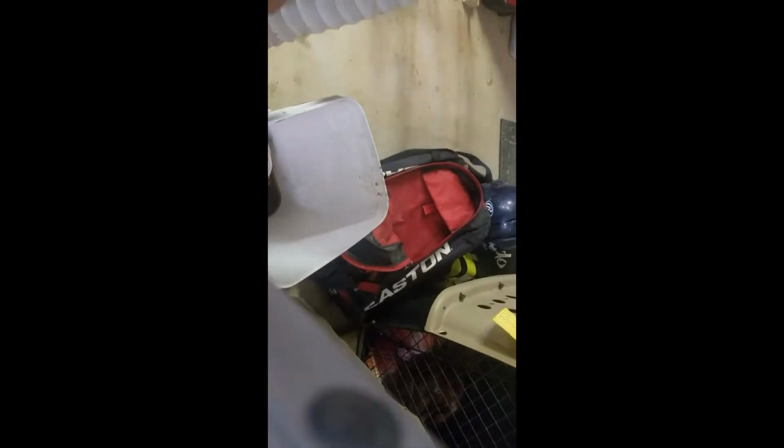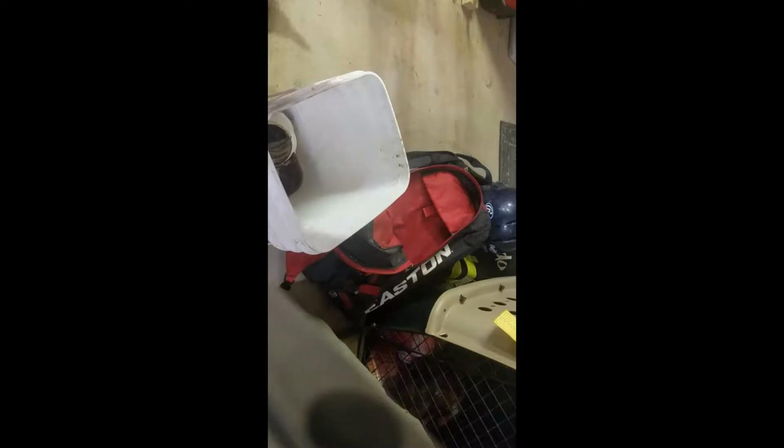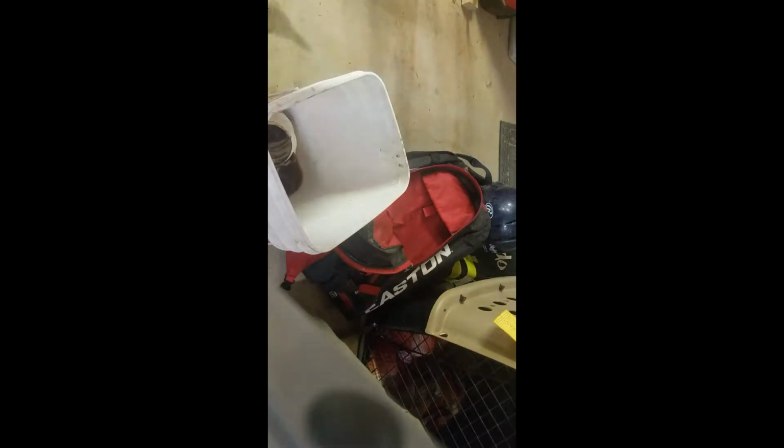Check this out. I'm gonna set my camera. Sorry, my garage is a mess. Can y'all see that? Let's see. I'm trying to set it to where y'all can see how much stuff comes out of this pipe. So there's that. We're going to try to put this inside. I want to see if it'll drop out all the lint. I mean, this is ridiculous.